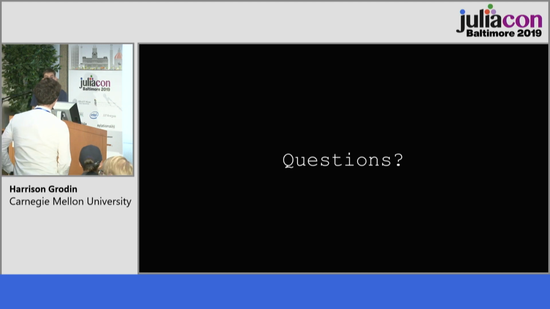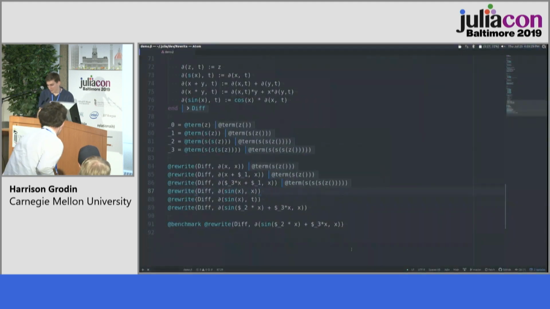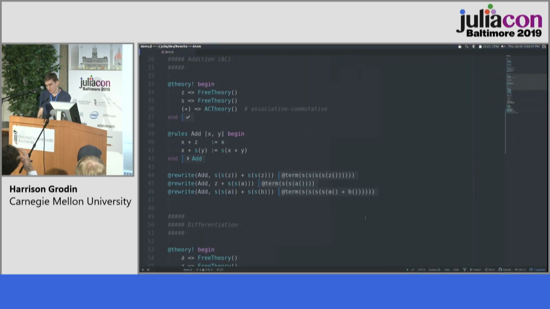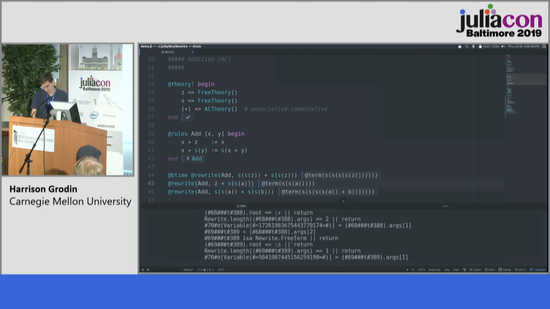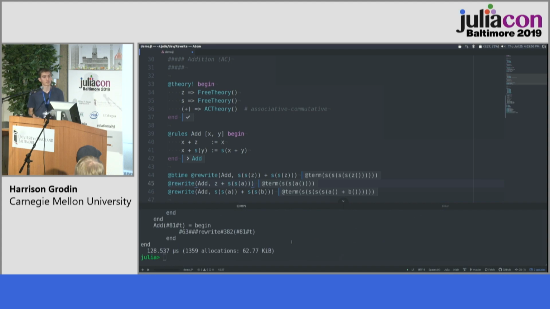Have you done any benchmark comparisons to things like SymPy or Mathematica? Yeah, we've done a few benchmarks. I actually have that in here if we want. Let's do our 2 + 2 = 4. If we run this quickly on a benchmark, it should be pretty fast. It's running a bunch of them, but there we go, down in the REPL. That's on the order of microseconds. It's not great for checking that 2 + 2 = 4, notably, but we're working on it.